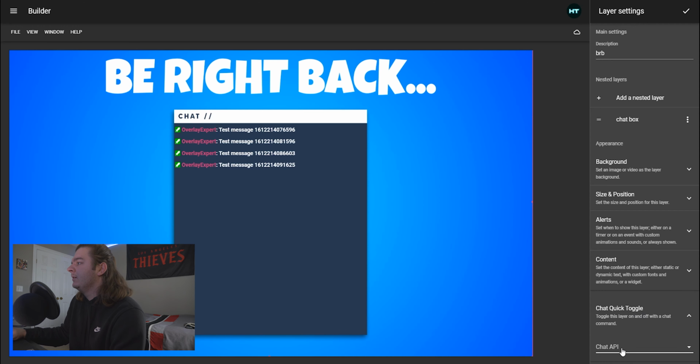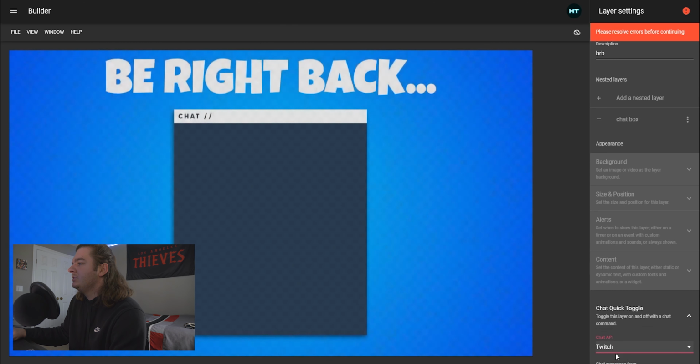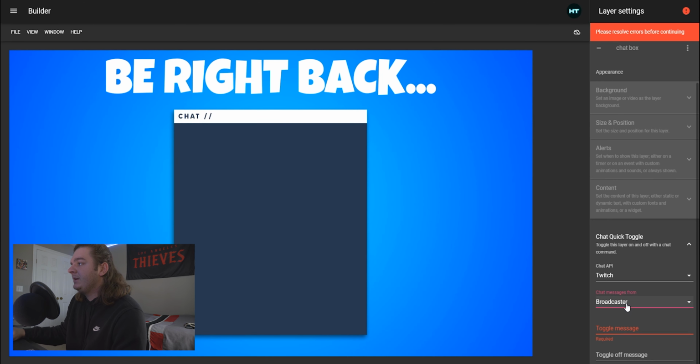We'll click in there, click this chat API, and change it to Twitch. Here you can set who gets to turn this on or off. You can make a layer that anybody could turn on or off. I don't know what a layer like that would be, but for this we just want us, the broadcaster, to be able to do it, so leave it on broadcaster.